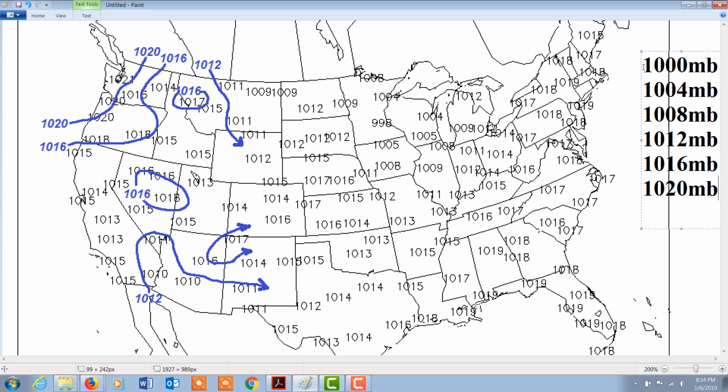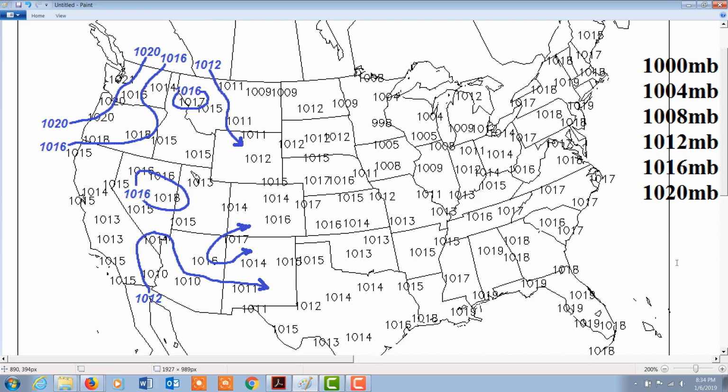Alright? So what the manual suggests that we do, and I agree with their suggestion, is let's get this tricky 1012 done first. Because that's really going to be the tricky wicket. Everything else is going to be a lot easier. So here we actually have two 1012 millibar isobars.